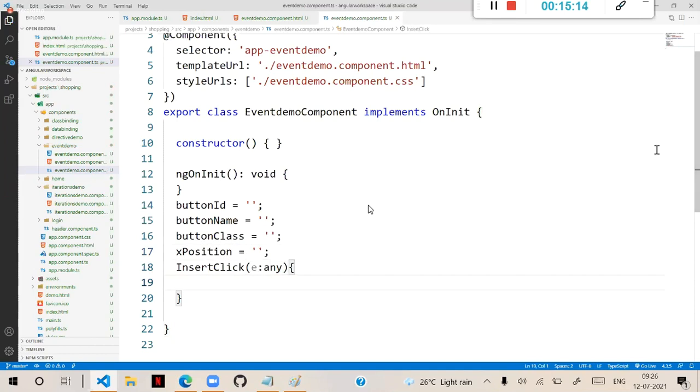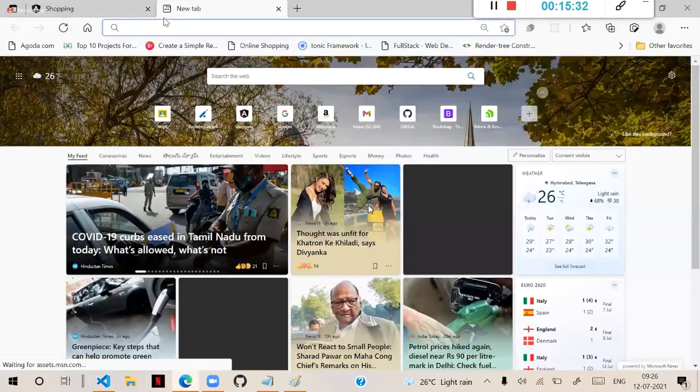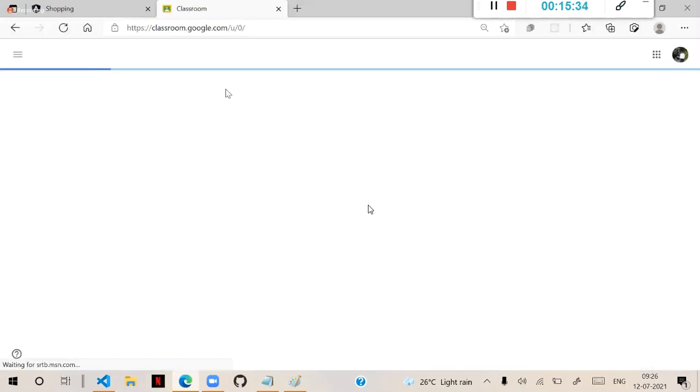So we need to define technically how to handle and how do we configure everything. This is our classroom related option.